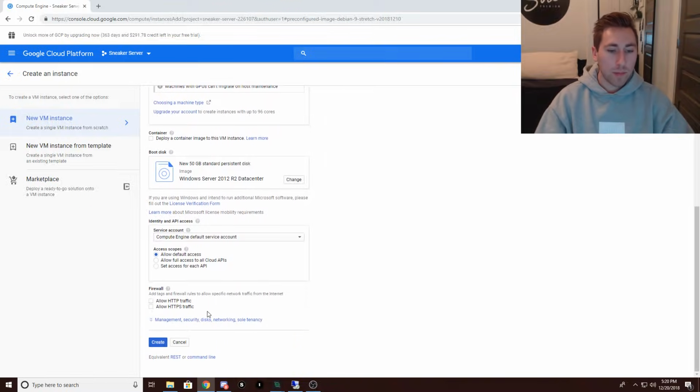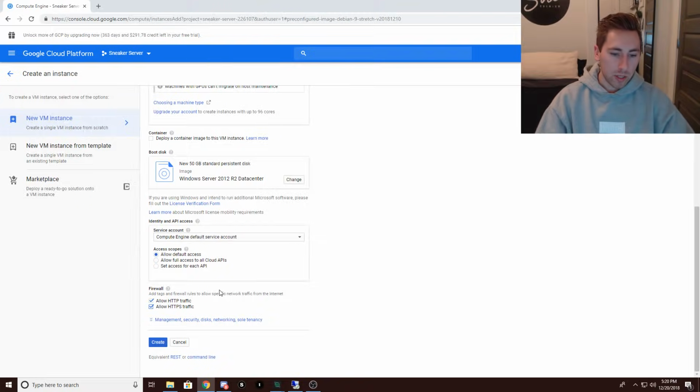Now, for another big part, you always have to choose allow HTTP traffic and HTTPS traffic. This will allow you to actually be able to use your bots and for them to send and process requests, along with you downloading the bots and any applications that you want on your server.